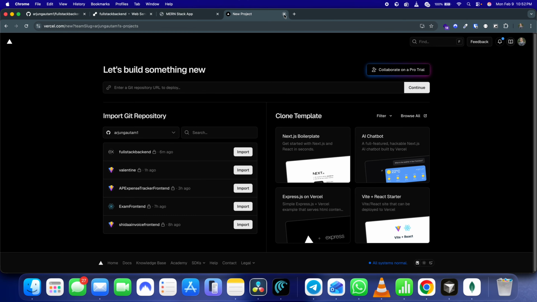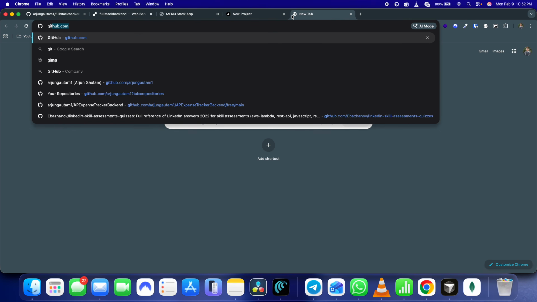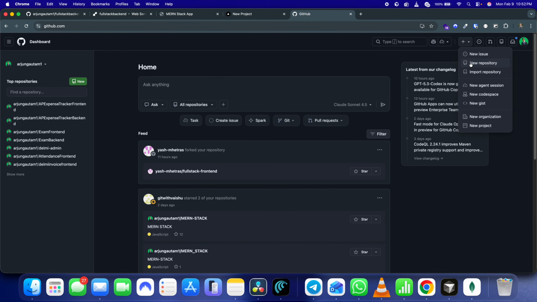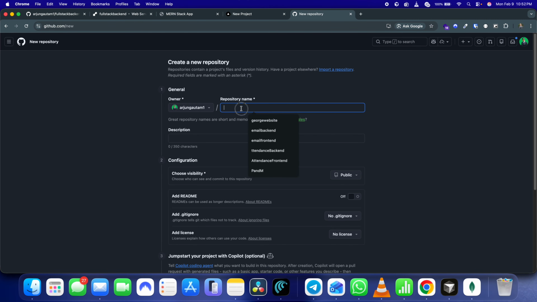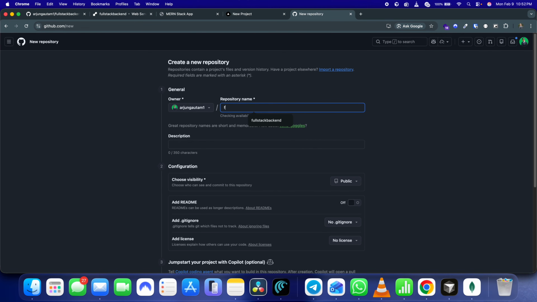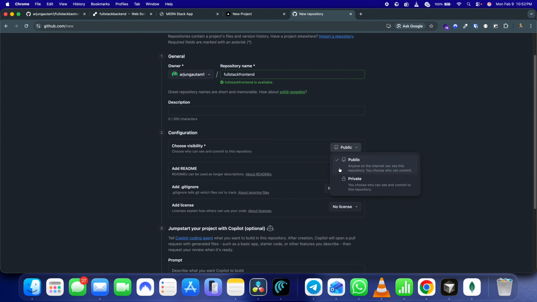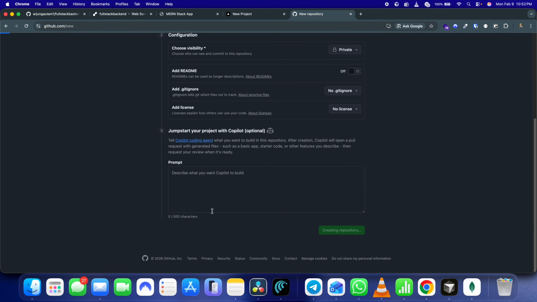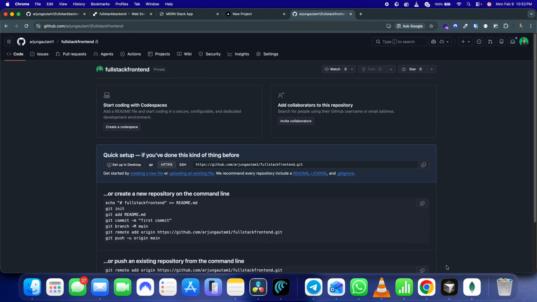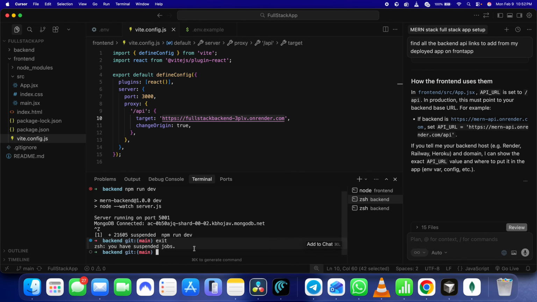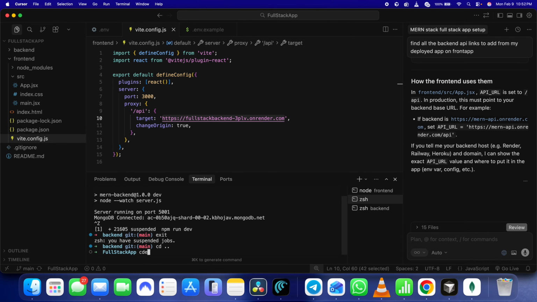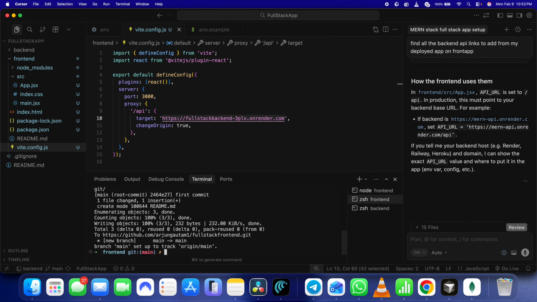For that, let me again go to GitHub account, and here again create a new repository. Here just type full stack frontend. Let me make it private, create repository. Simply copy this and go to frontend. Let's go to frontend, cd, and just type frontend, paste it here. Let's type git status.